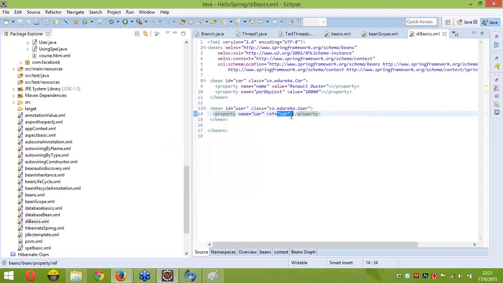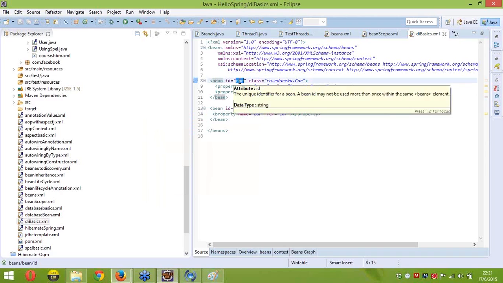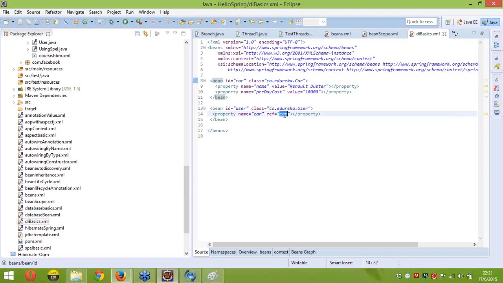So this car, whatever I've written here, is nothing but this ID. It should be same as this one. So that's all about this XML file.